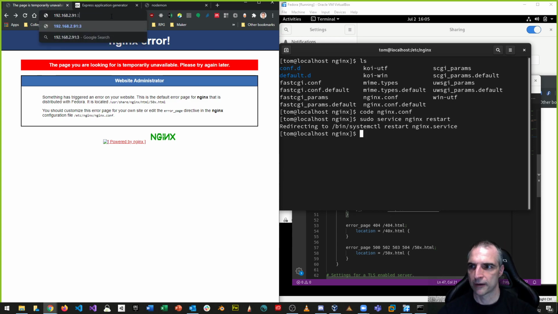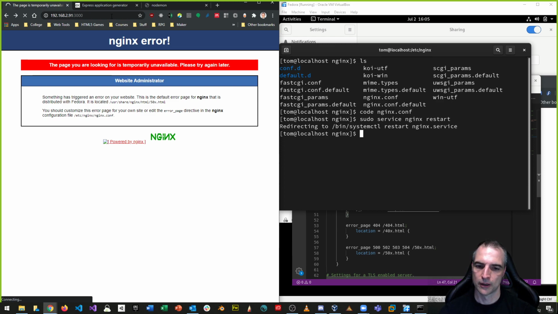What if I looked at 3000? Can I tunnel through and get to a page that looks like that? Right now it says something is wrong with your website. This is the default error page for nginx, distributed by Fedora, /usr/share/nginx/html. It's a server error that I'm getting. Oh yeah, well, because we don't have our server running. That's why we have this error. So let's stop this funky thing. And let's go back to that place in our website, because our server's not even running right now.